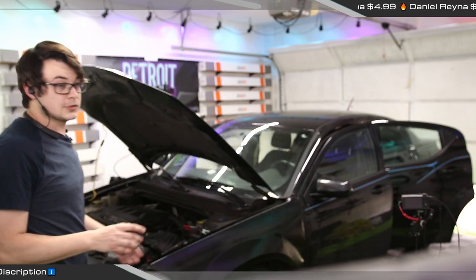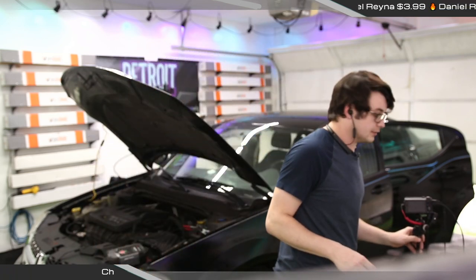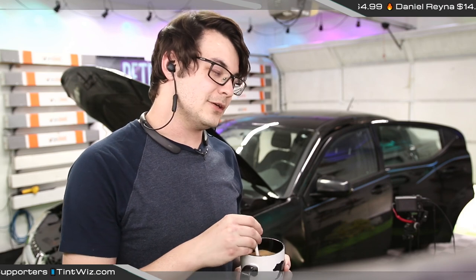Charger's charging. All right, so let's jump over to the B camera and get to cleaning, because this is going to take some time. Tight seals, must be a Volkswagen or Audi. We get them here too. It's not as common, but nope, Dodge Avenger here. I don't know why, but they have inch wide felt seals.